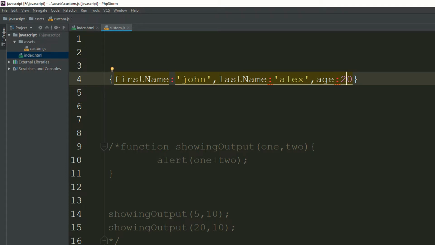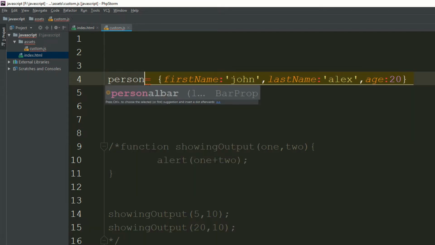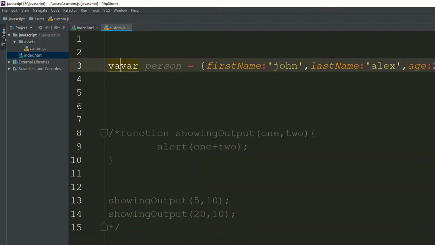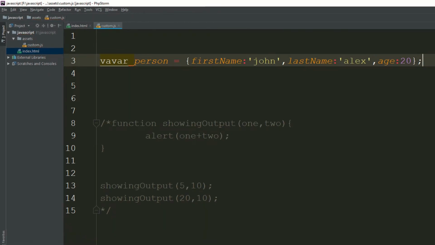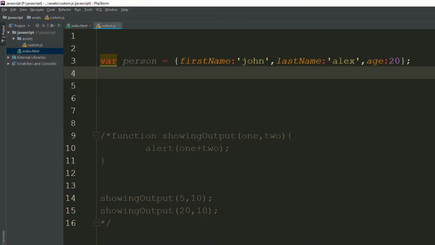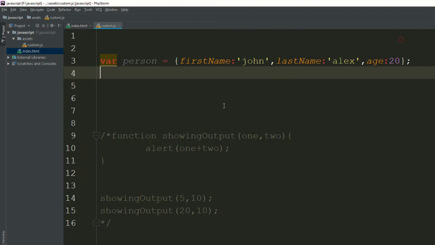Okay, so now this is the age and you are saying person, and this is the variable. So in this way you can go to your page, refresh the page. So now as you can see, fine, right click, inspect element, console, nothing is here because the code is successfully interpreted and it's all fine.